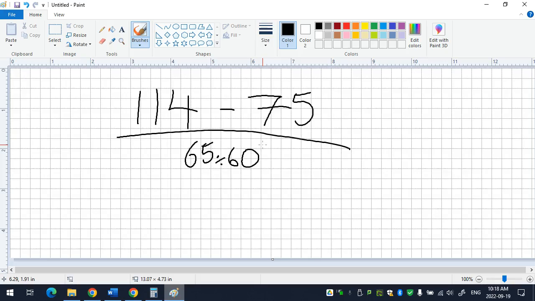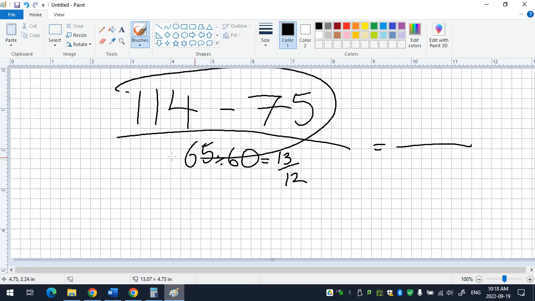Do you think you can simplify this as a fraction? Come on, people. What is a common number between 65 and 60? What do all numbers that end in 5 or 0 divide? 5. Thank you. So technically, this is equal to 13 over 12. If you divide 65 by 5, you get 13. You divide 60 by 5, you get 12. Okay. Can someone tell me what this is?